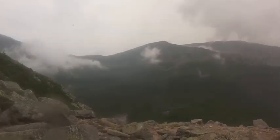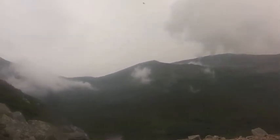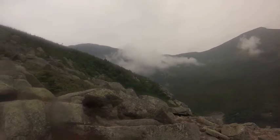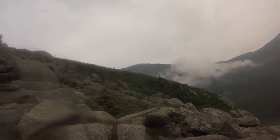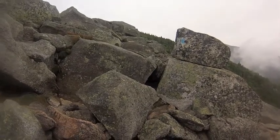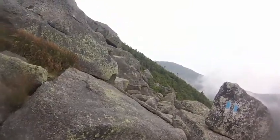Okay, after a little consultation, there was some thunder in the distance, but a gentleman just told me he had seen the radar. Some things north of us, things seem to be clearing off a little bit. So my original plan was to go up the Dudley Trail. I'm going to complete that, go to Pamola, and then head down. So continuing up through boulders here, just find the good holds. Step on the rocks, make your own trail.